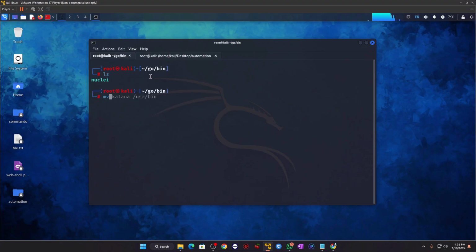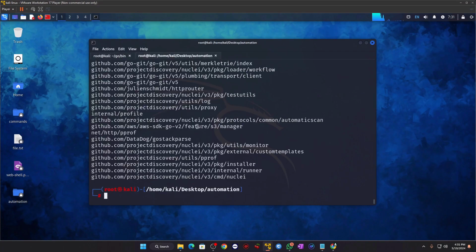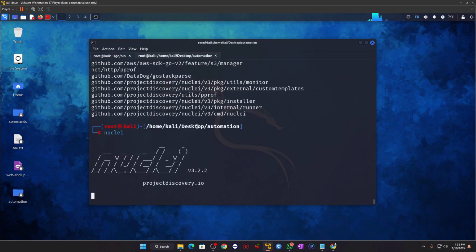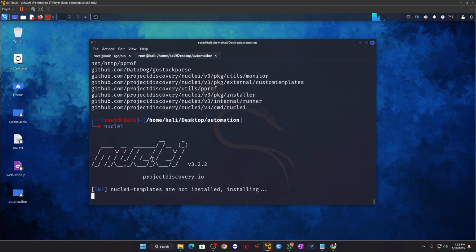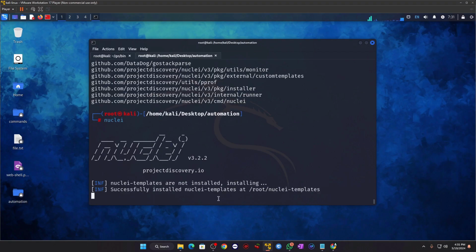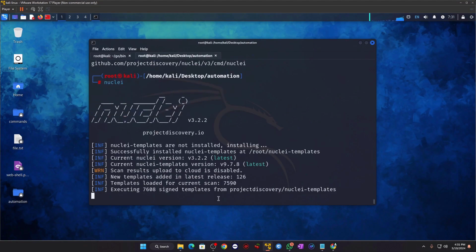The next thing is to move Nuclei to the user bin directory, and then try to run it. You just need to type nuclei on the screen and you can see that it runs. But remember, there are no templates inside it, so it will automatically start installing all the necessary templates. You can clearly see that it installs Nuclei templates for us.